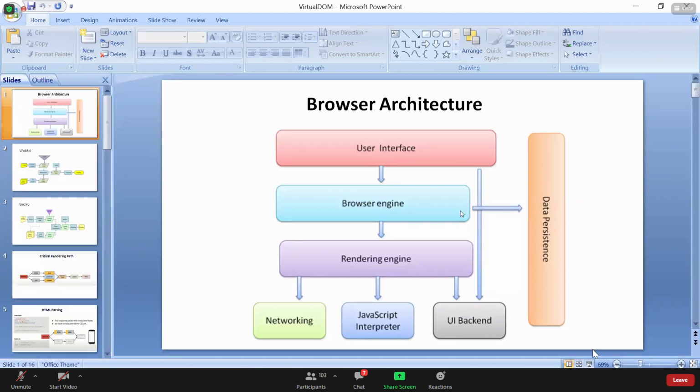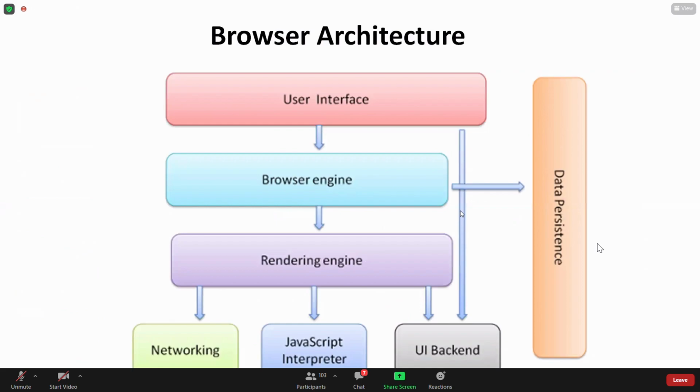So this is the browser architecture. This is the official browser architecture. No need to worry more about this as of now. Gradually, you will learn all these things. A browser usually has a browser engine and a rendering engine. The browser engine is responsible for translating, compiling, and processing everything. The rendering engine is responsible for presenting the output. The final output is presented by the rendering engine.